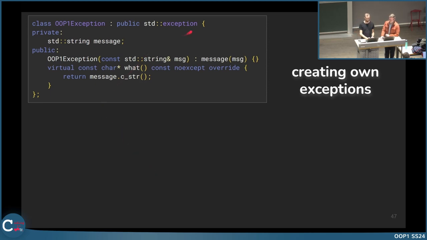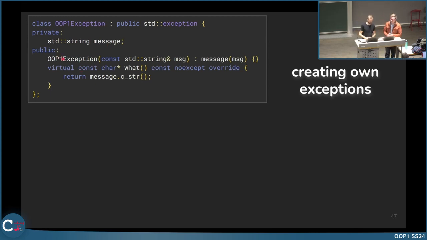We will come to that now, because this is our own OOP1 exception we are creating, and we derive it from the base class std::exception. And this is the crucial part, actually. We have to derive everything that should be an exception from std::exception, as we already have seen that other classes or other exceptions do the same. We have a private member message, which makes sense because we want to have an error message.